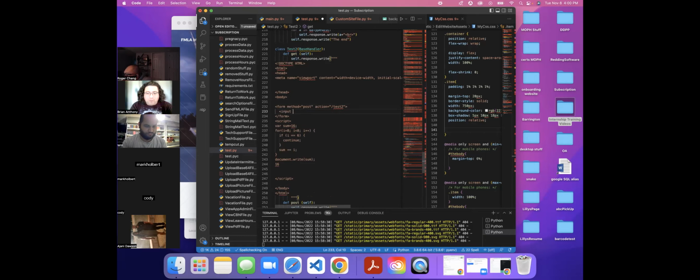And with input tags, the first thing you have to specify is the type. So in this case, the input type is going to be text, right? There's lots of different input types. You can have input type checkbox, input type tel for telephone number, input type email, all sorts of input types. But if you do input type text, they're just going to type basically a string value, right? So it can be pretty much anything. And the user's going to type it.